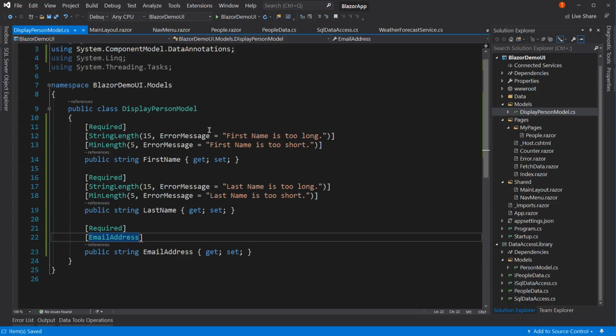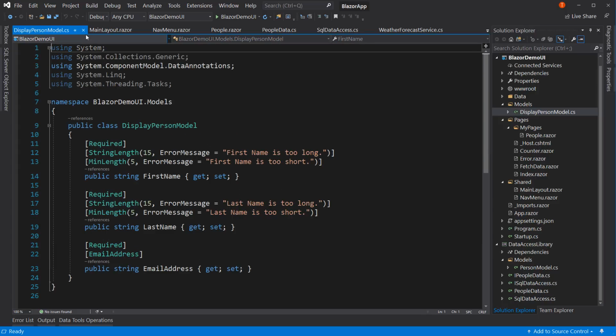So that's why we're going to have a separate model. This is actually pretty common to have front-end models that are your display models and to have back-end models which are your data models. So just note that you will have some applications that do this kind of data transfer from one model type to the other. And we're going to do a little bit of that here.